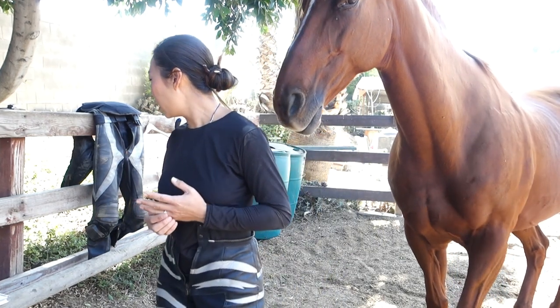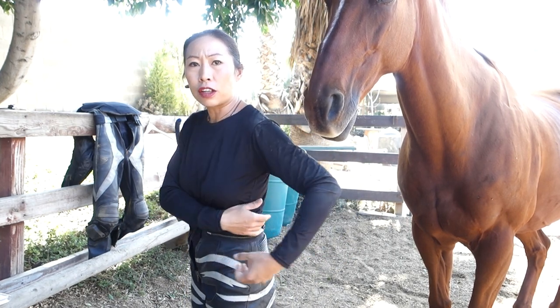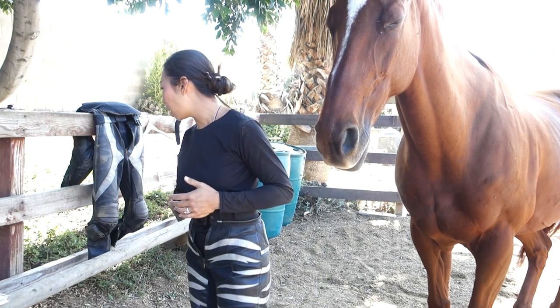So the next one that I like seems to be, let's see, the Charles Owen Kontact 5. And I like that because the design is where there's actually flaps that come up and strap here and protect the flank area. Back up. The Kanteq also is one of the few, if not the only one, that has shoulder protection and clavicle protection, so that as well. But the Kontact 5 by Charles Owen has a nice big flank protector around here, and it's also more of a solid piece. Also, the Airowear Outlyne is also a solid piece, and it has a lot of protection, so I like that one as well.